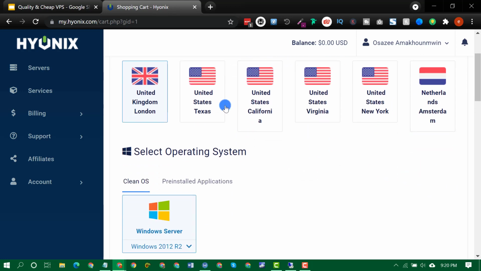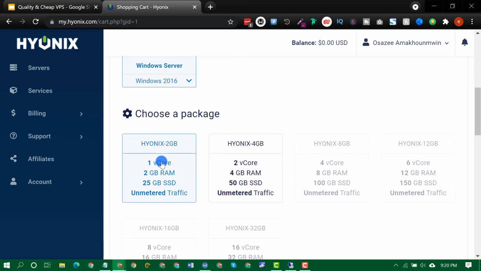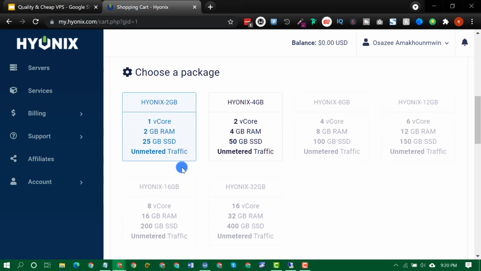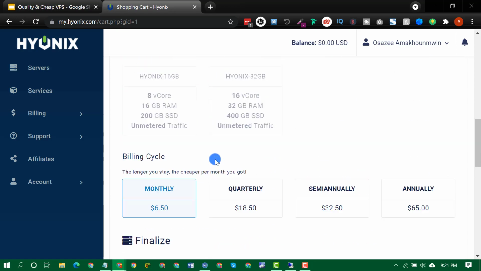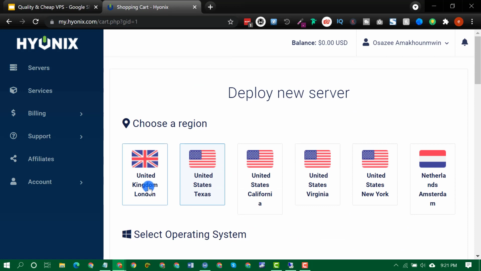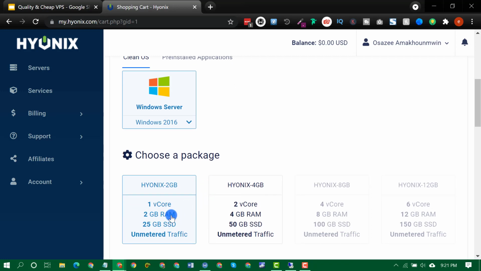So for instance, let me select Texas, then I'll select 2016. So you can see 1 vCore, 2 gig RAM, 25 gig SSD, unlimited traffic is $6.50.